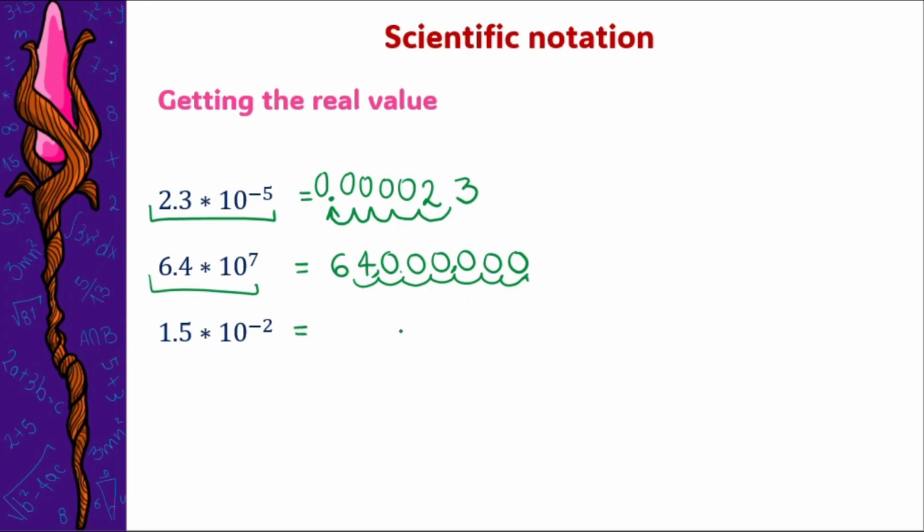And finally this one, 1.5, and we need to move it to the left 2 places, 1 and 2 places. So it's going to be 0.015. Notice when the power is actually small, I think it's just easier to express it in the normal way. This could be the result of operations between scientific notation. So at the end, you could go back to the normal form and check the number. It's actually easier to understand in this way, 0.015.